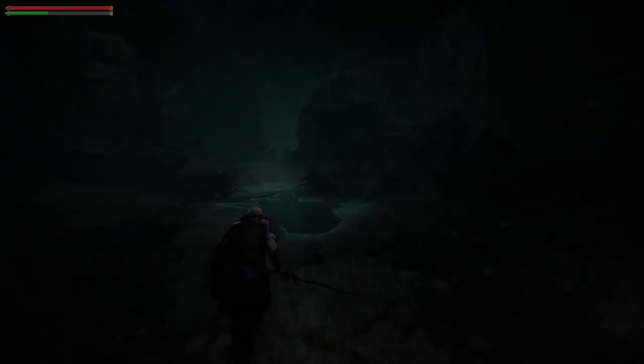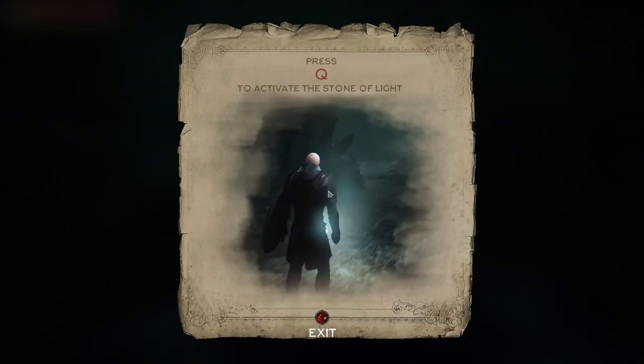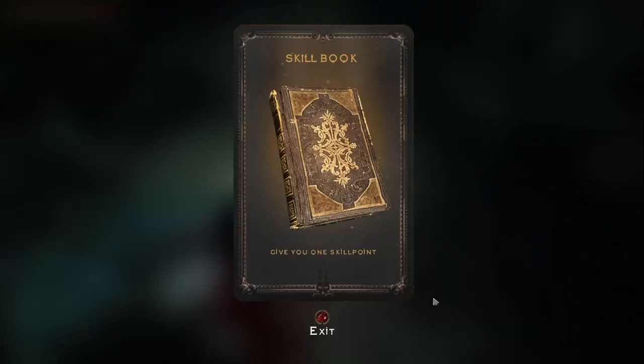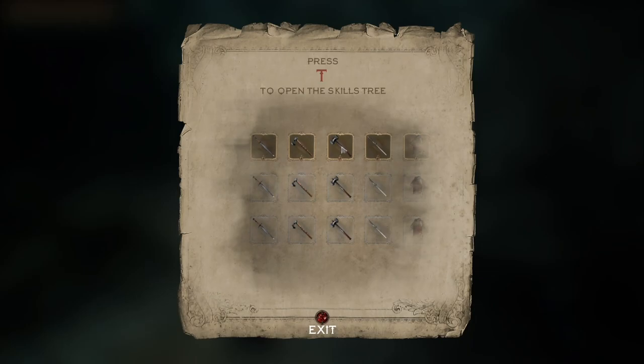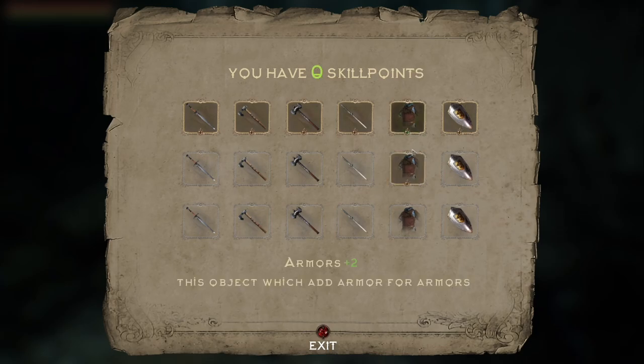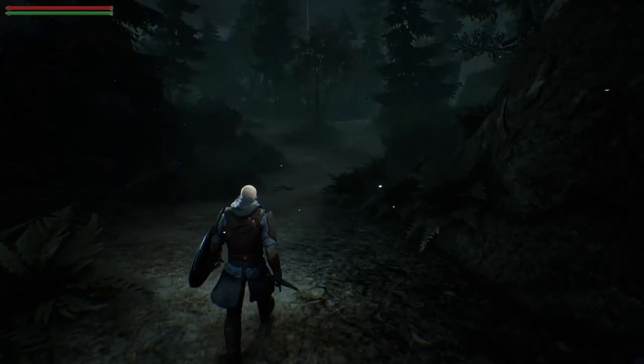I mean, all you have is your health and your stamina. Press Q to activate the Stone of Light. A little bit of a skill book. Give you one skill point. What else have we got here? Press T to open the skill tree. You have one skill point. So we can give ourselves plus one to swords, axes, hammers, armor, shield. Let's take the armor for right now because we don't know what we're going into just yet.